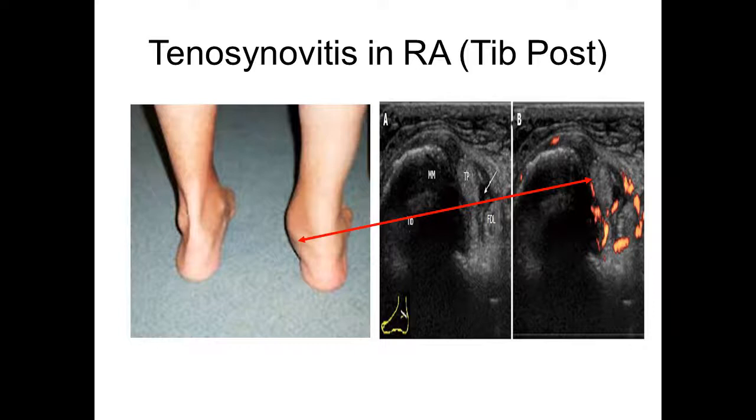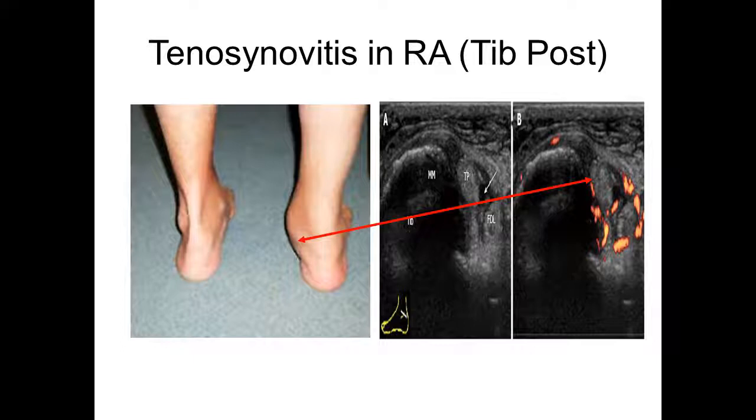If we look at some of the extra-articular features and the medical imaging associated with those, I put up an image of tenosynovitis in rheumatoid arthritis, and I have put up tibialis posterior specifically because that's what we'll see a lot as podiatrists examining the foot and ankle. The synovial sheath of the tibialis posterior and flexor digitorum longus tendon in this image are inflamed, and this leads to traumatic attenuation and degeneration of the tendon. This will in turn allow more stress to be placed on the spring ligament, long and short plantar ligament, and plantar muscles and fascia of the foot. Ultimately this might progress to the talus slipping medially and plantarly off the superior aspect of the calcaneus, and the resultant valgus rearfoot deformity associated with RA and tenosynovitis.